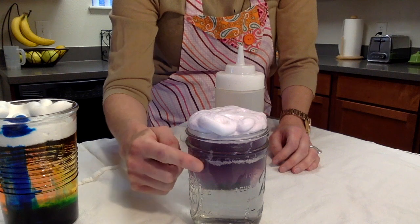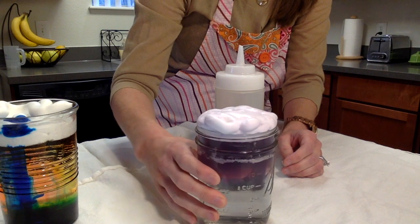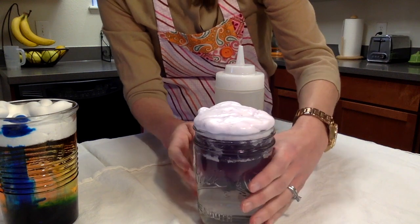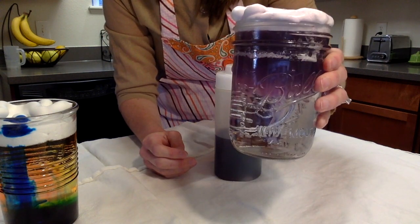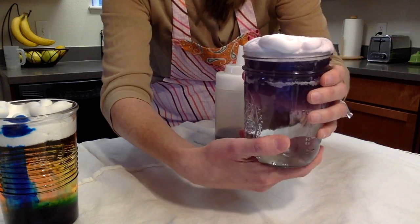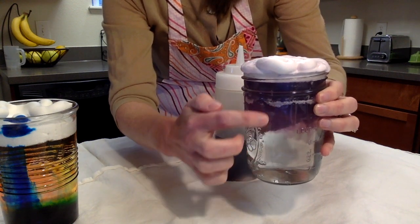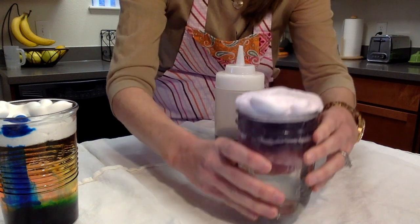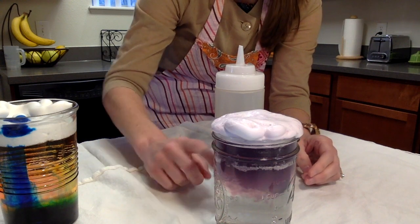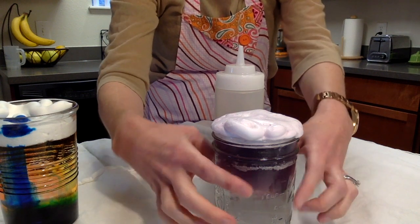And you can just kind of see the rain falling down over here. Let's see if it'll work, if we can move it a little bit. If not, that's okay. Oh, and I don't know if you can see it or not. It's starting to swirl. Let's get a better angle. And if you can't see it that well, that's okay, because you can try it at home and see your own little swirls. But it's kind of fun to hold up to the light a little bit and see the swirls. I did this earlier, and it was really neat to see right in the middle where you could see all of the color just swirling in together just like a big rain.